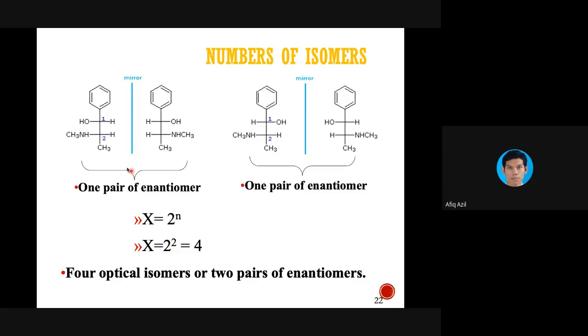So like this is in Fischer. You can check whether it is an enantiomer or not. This is the chiral carbon. You have CH3, you have NHCH3 over here, hydrogen, and this whole other group. So this carbon is chiral. And for this carbon, it is bonded to benzene, hydrogen, OH, and this whole other group. So that would be considered as chiral centers. And then you put a mirror. If the mirror image is not superimposable, then it will be considered as an enantiomer. So 4 optical isomers or 2 pairs of enantiomers.